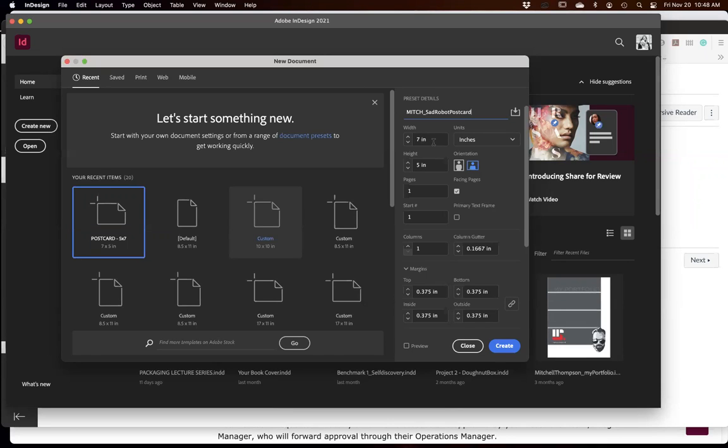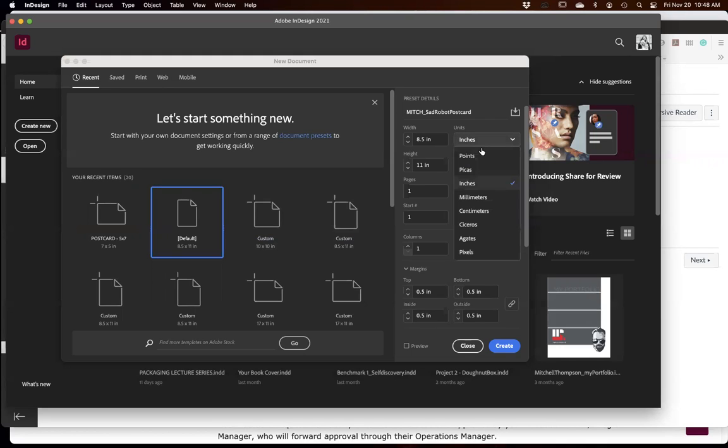You ready? Do this with me. Now I'm going to just grab default. Now I'm hoping that everyone's in inches now. And if you're not, don't stress. You may need to shut down InDesign and reopen it, and that's not a big deal. We are manually going to change it anyway. So if you happen to be in points, like I'm here, or in pixels, or picas, or whatever you may be in. So Maddie, you were in picas, right?